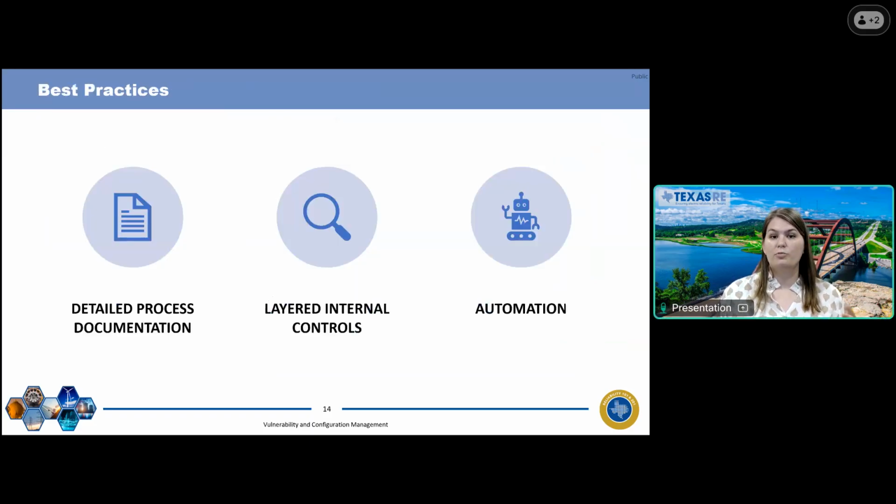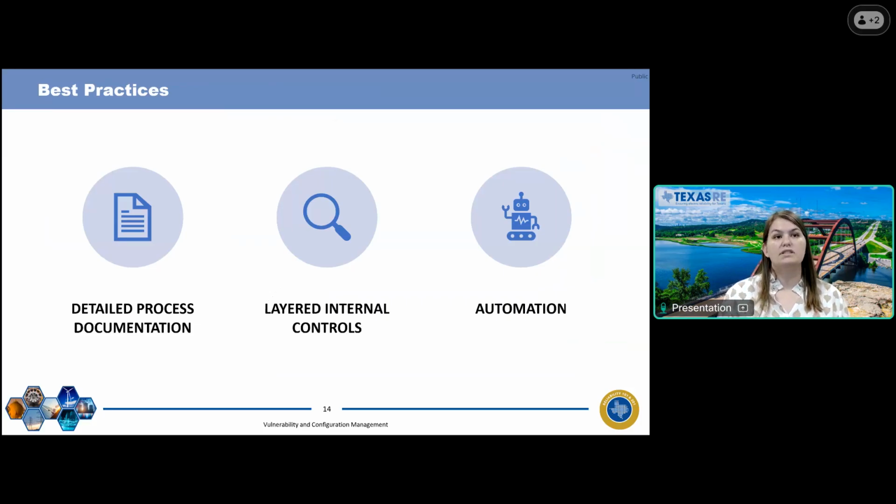Now, I've gone over both configuration change management and vulnerability assessments, and so now I want to get into the best practices for these. I've stated a little bit over the course of this presentation, but CIP-010 is a very complex standard and has quite a bit of heavy lifting associated with it. So all of these best practices go into alleviating some of that burden off of the personnel and being able to prevent any mistakes being made while trying to comply with this standard.